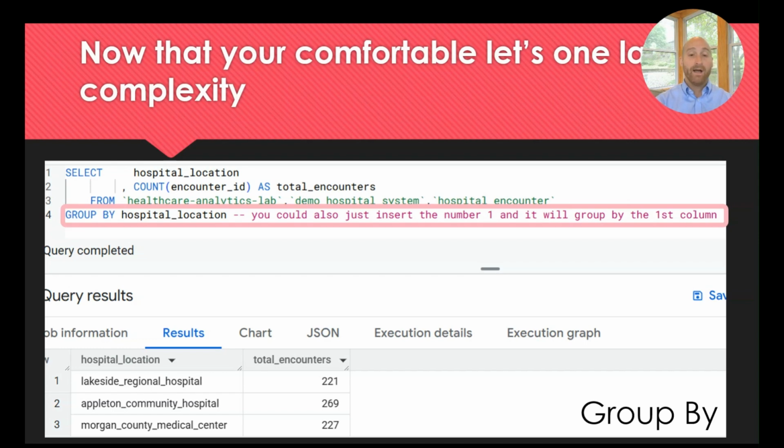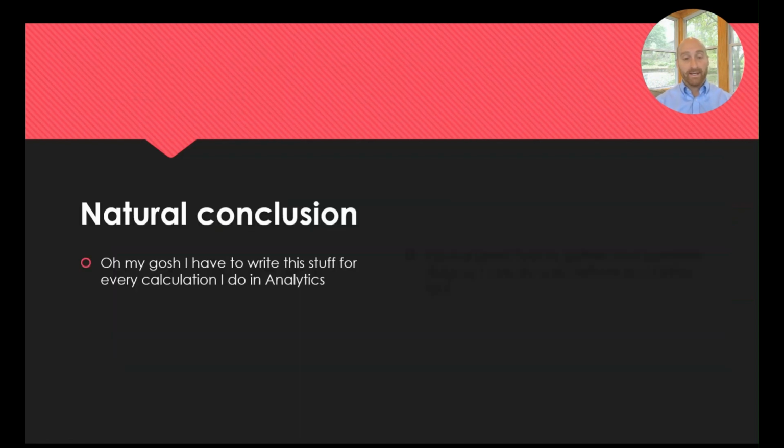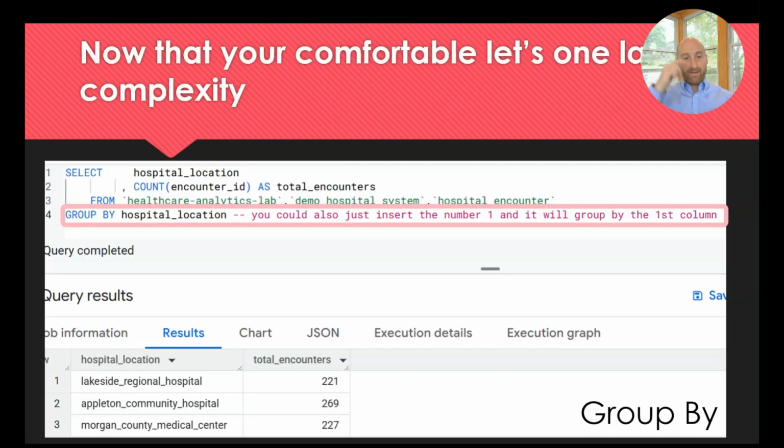Here I don't want to count all the IDs on their own. I want to count how many there are for each of these hospital locations. You can see the result down below, which is, for each location, what is the count. That's an extra complication, and this is where some of the complication of writing SQL grows, but you can see the actual common sense thing that's happening is still very simple and easy to express in language: tell me the total patients by hospital location.